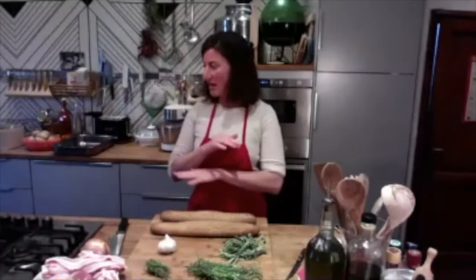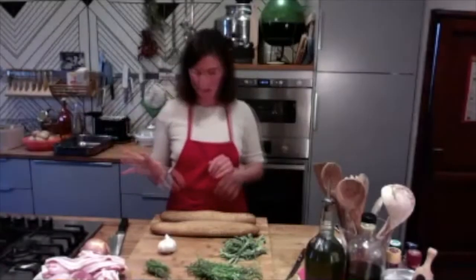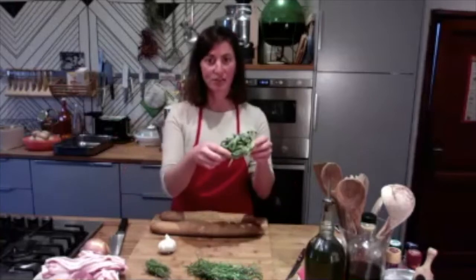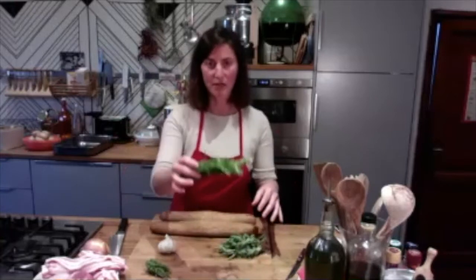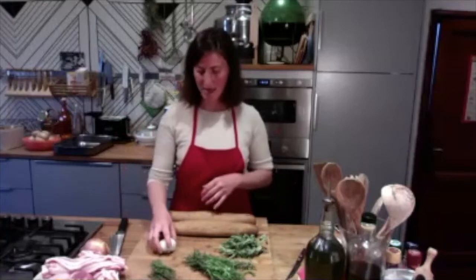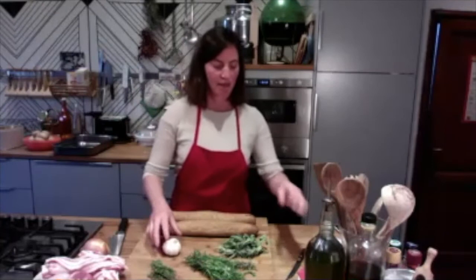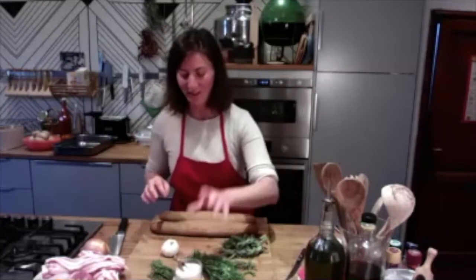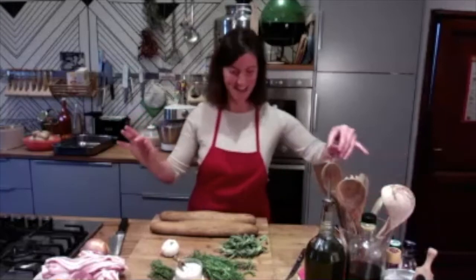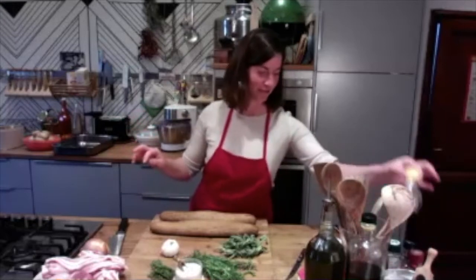So I'll check on everything that we need. We should have 2 baguettes, and then we should have sage, rosemary, and thyme, if you could find it. Yep. And garlic. Yep. Then I'll already move in the salt and pepper, because usually I always forget. In the preparation, I always forget the salt and pepper, so let's remember by placing it here.